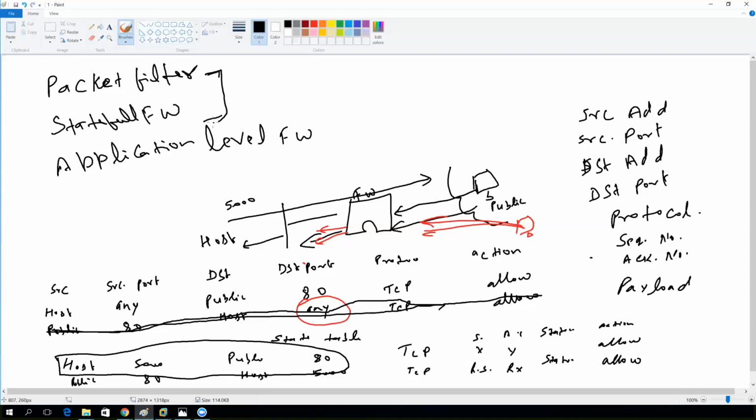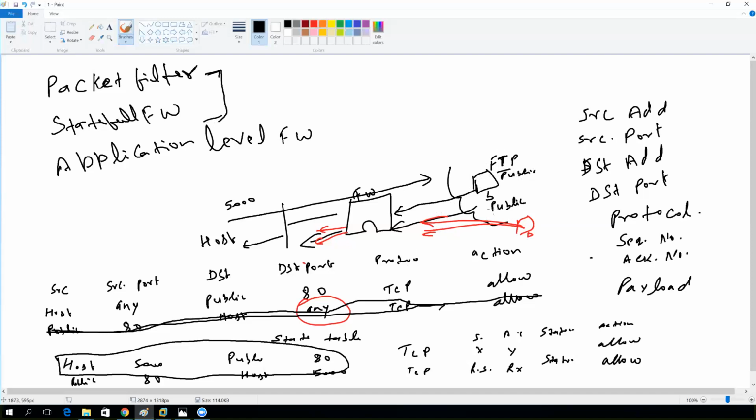Let's say I have this server and I want to protect it, and it is an FTP server. I want this to be a public FTP, where an anonymous user can access it.